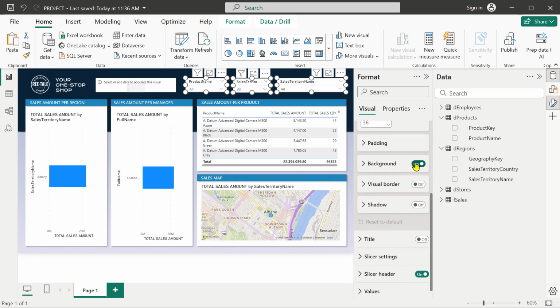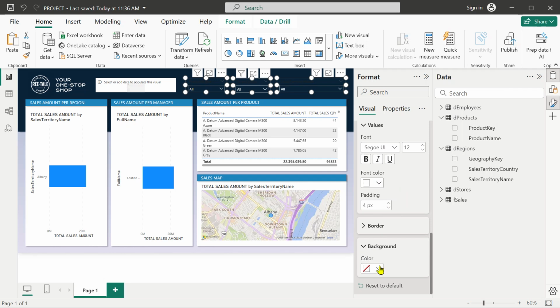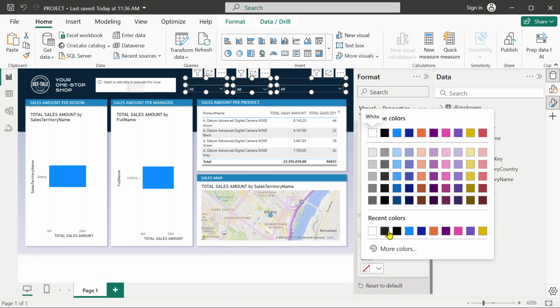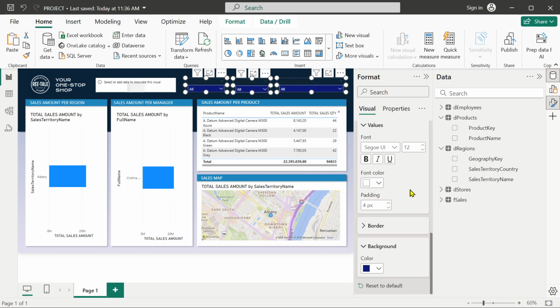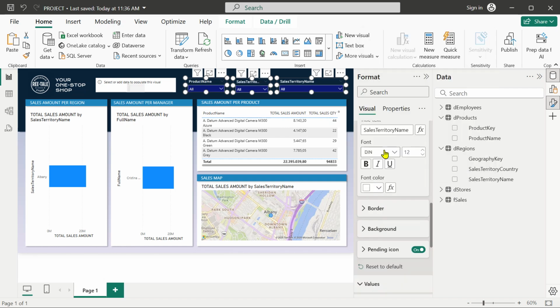I don't want them to have a background, but I want the values to be white, and the background color is going to be also dark blue. It's not the same color. I can change it later. And now the slicers headers, they are going to be white too.